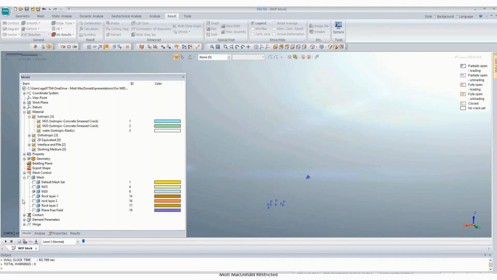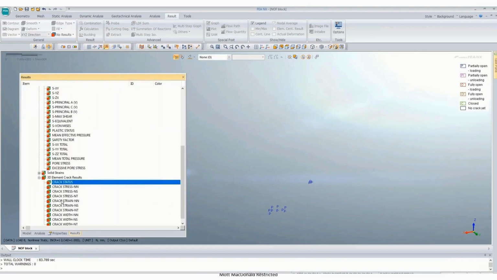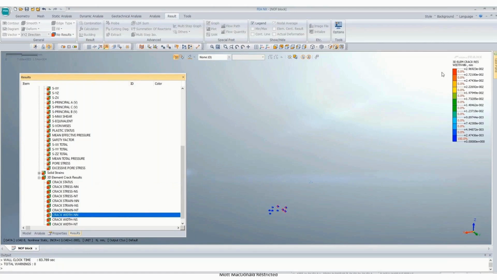So these are the cracks, and then we can find out the crack widths also. You can see here the maximum crack width is of the order of 0.029 mm, so it is very less. So this doesn't matter. Okay, let's see for M25.